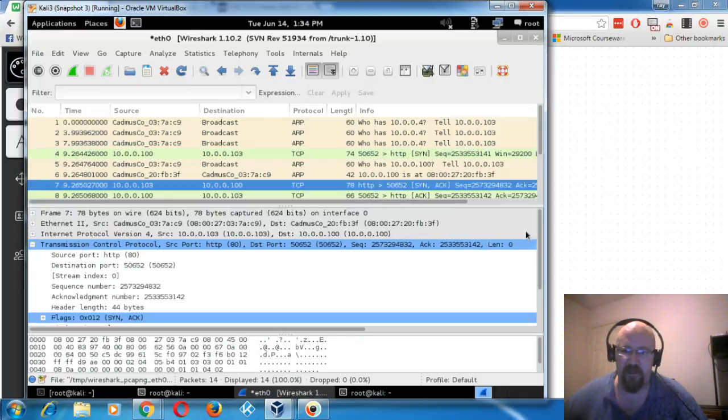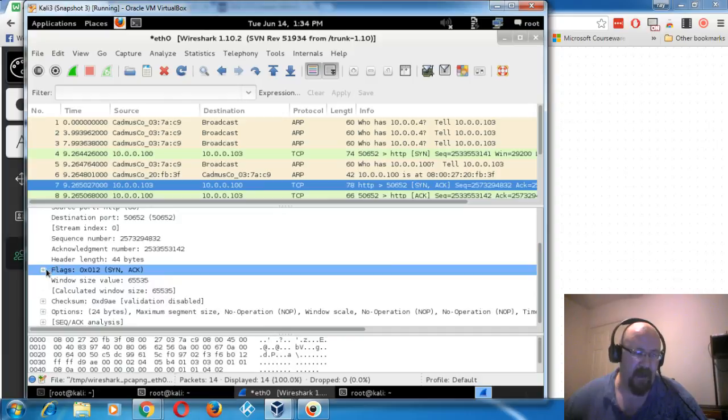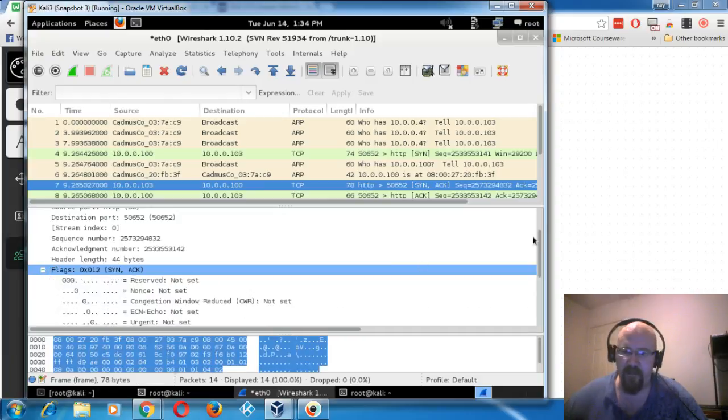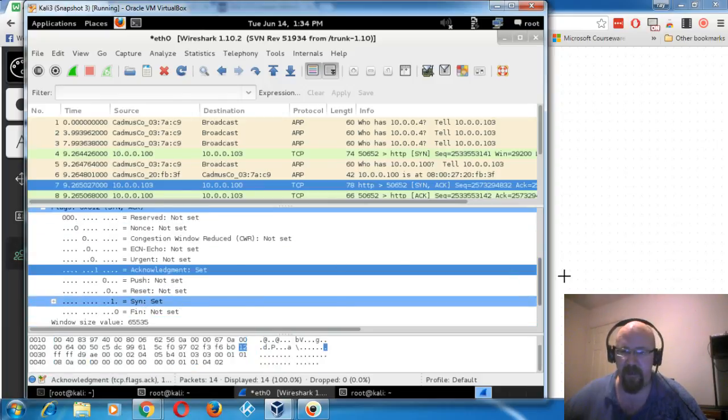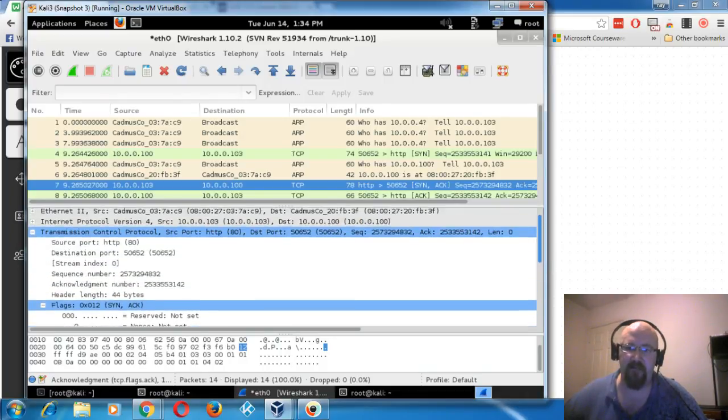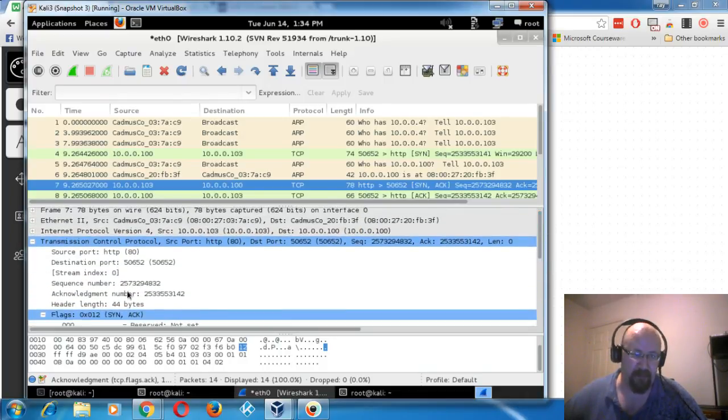And what this means here is that the flags, I'll scroll down a little bit here, have a 1 in the ACK and a 1 in the SYN. Okay, so 1 on the SYN and 1 on the ACK. Okay, that means SYN-ACK. There's no SYN-ACK flag. It's just me setting both of those flags, basically.